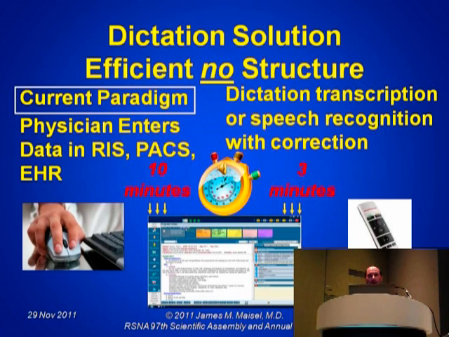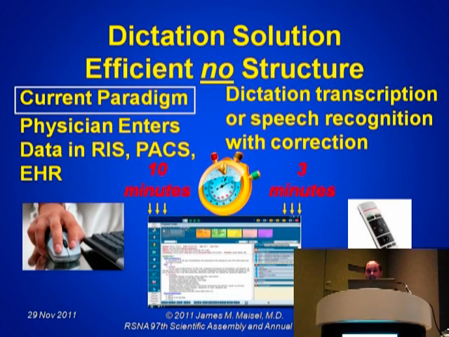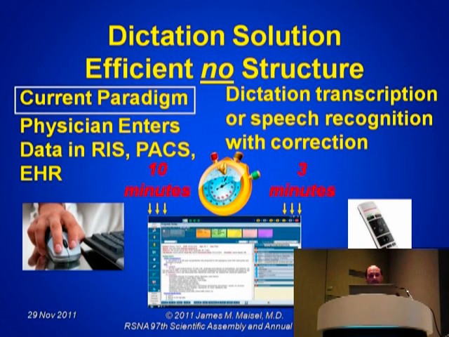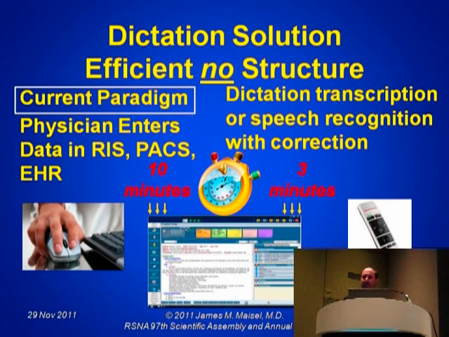So why can't you dictate directly into these systems, into your EHR or PAC systems with speech recognition? Well, certainly you could, but the problem with that is it generates free text, which is not structured, and you can't data mine it. So you're left with this dilemma: do you work efficiently, or do you capture structured data requiring extra time? So we chose to look at using natural language processing as a solution here to give you the best of both worlds.